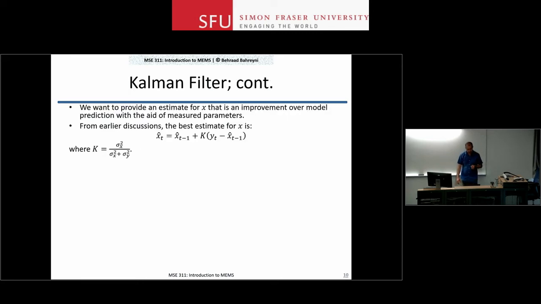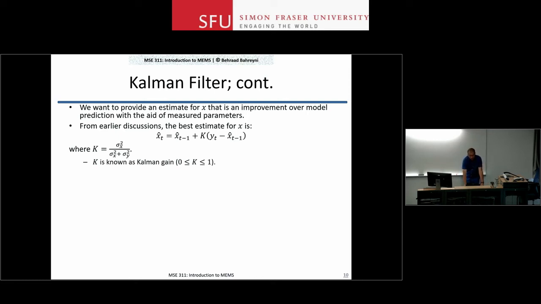So let's just take it a little bit further. We're going to make it more and more formal and more general. In this case, if you look at X of T, that's your Z. That's your best estimate for what is happening now from the model. You want to go back one step before, combine the measurement that you have from your sensor, from the measurement at the step before, using a value of K that you want to calculate, and your hope is that the calculation is simple, in order to come up with the best estimate for X at this time. K is going to be that much.